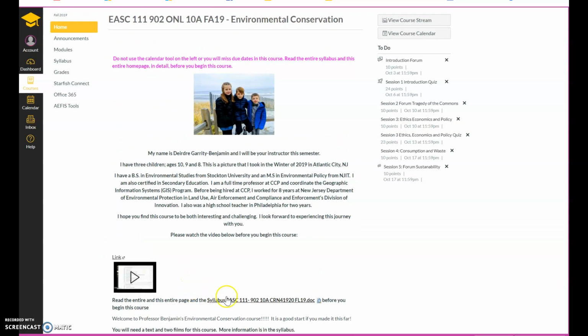Of course, the first thing you always want to read through when you begin a course is the syllabus. The syllabus contains all of the information for the course. It contains the ISBNs for the textbook, as well as giving you the choice of using a previous version of the textbook, so you want to open that. You're also required to watch 2 films in this course, so Fed Up and Gasland 1 or Gasland 2, so you can pick either one you would like to watch, but you are also required to watch those films.